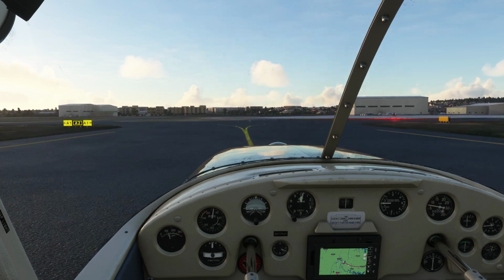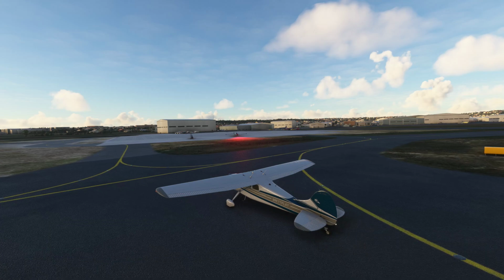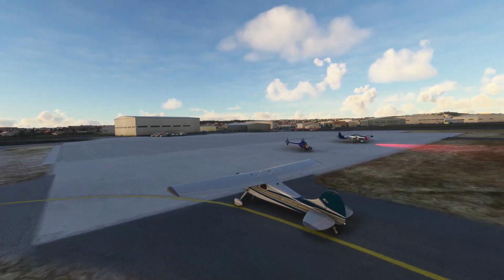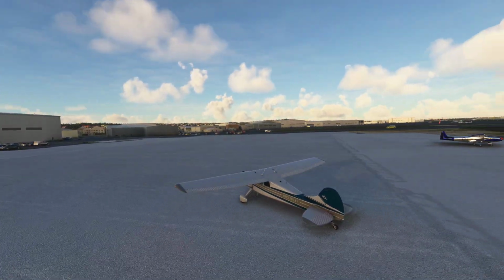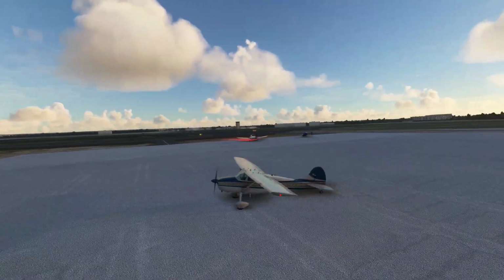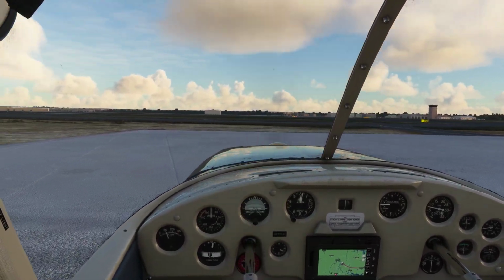Alright. Welcome to Bankstown. Now this is the Carenado Cessna C170B. I had purchased this probably 9 to 12 months ago. I'm not sure how long it was since I got this, but it's actually a very nice aircraft. Look, it's up to you though. If you wish to buy something like this, you've got to realise it is fairly slow. So, oh, it's quite nimble on its tail though. Yep.